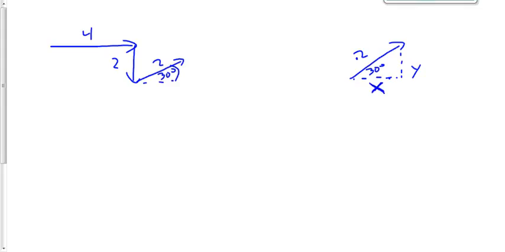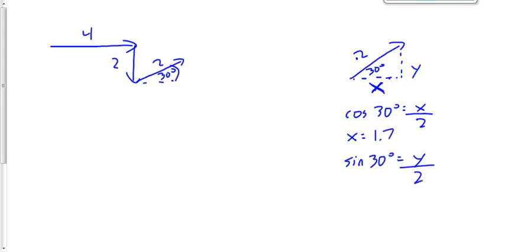If we're looking for adjacent and we have hypotenuse, we're going to use the cosine function. Cosine 30 degrees is equal to adjacent over the hypotenuse. Now the y component is the opposite side because it's not touching the angle. We're going to say sine 30 degrees is equal to opposite over hypotenuse. Let's find the value of x. 2 cosine 30, which works out to be 1.732 meters, I believe, and then the y component works out to be exactly 1.